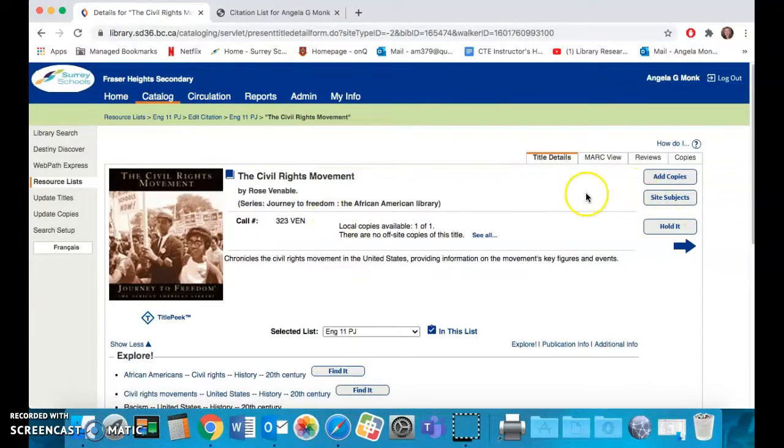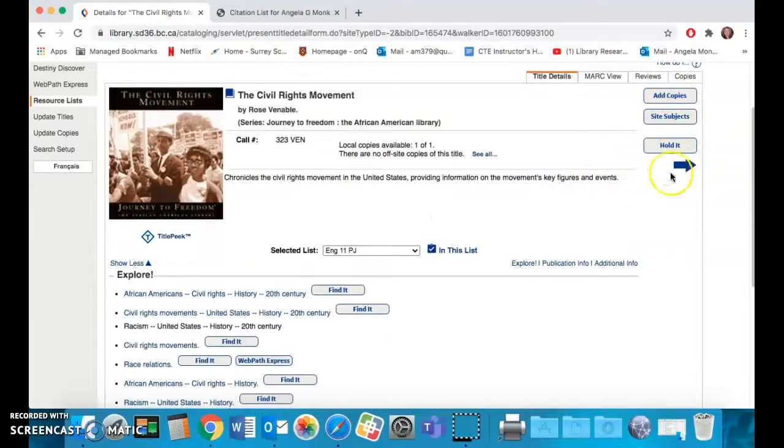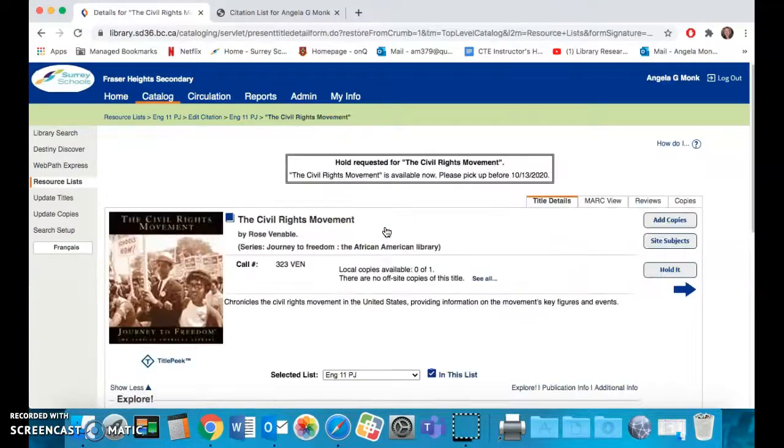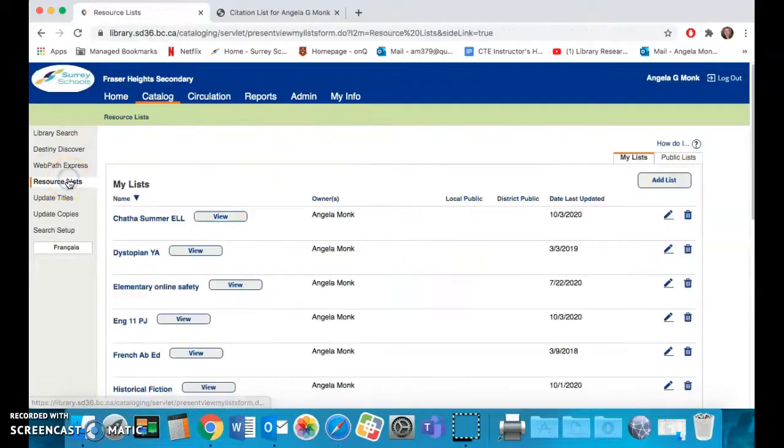And if you look on the side right here, it says hold it. If I click on hold it and it says I want it as soon as possible and I save it, a hold request has been sent to me for that particular book, and I will message you to pick it up as soon as it's ready for pickup. And you can do that for all of the books on your resource list.